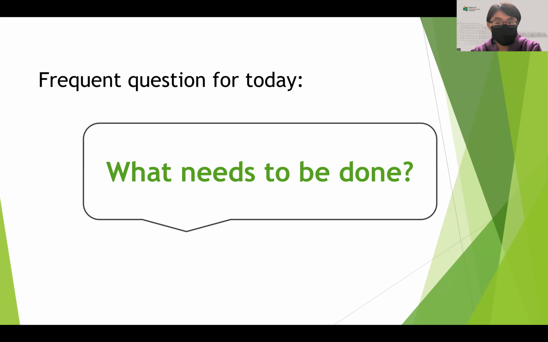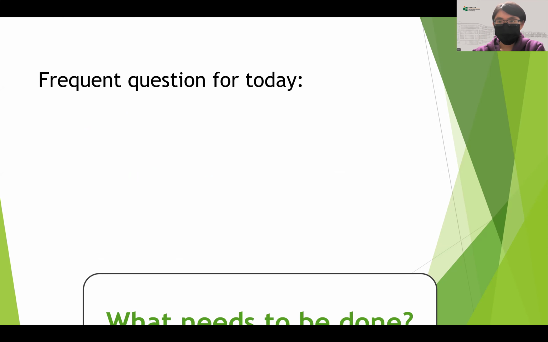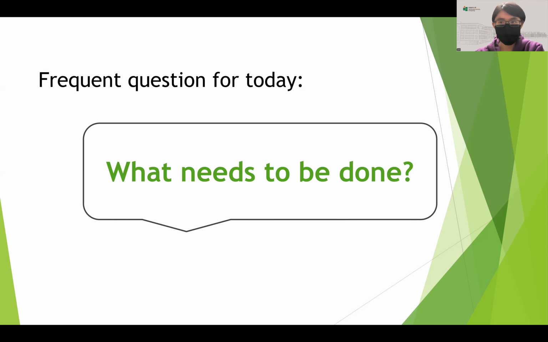Especially as I was developing this project and this workshop group, the whole thing I'm hoping to help everyone think about is what needs to be done to include everyone's very diverse needs, which might be very complex, especially if one aspect switches to the other. And if your example of a conducive environment is not necessarily in education or in Hong Kong, then what are we, as pre-service teachers in Hong Kong or hoping to stay in Hong Kong after our university training, to do? What would need to be done to make the place more accepting of the students' needs as complex beings, and of our needs as complex human beings that are about to teach people who are also complex human beings?